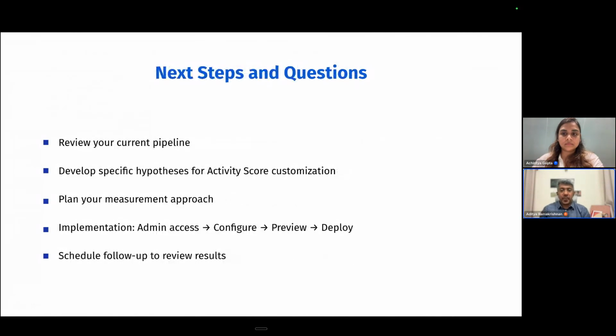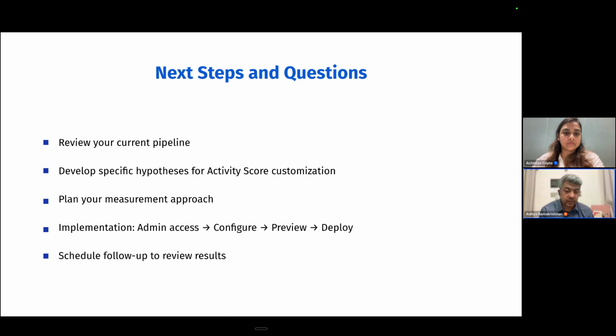And yeah, that's it. So at this point, it's over to you guys. Go back, look at your pipeline, see if there's something you want to change, what kind of accounts are flowing through and what kind of accounts are being surfaced or highlighted. Develop a hypothesis, plan how you want to measure it. What is your leading indicator? What's a good metric that you can track, say a week or 2 weeks after the change, that tells you that yes, this did work? This has changed things for the better, at least to start with, and fingers crossed all the way down the pipeline. And then implement, right?